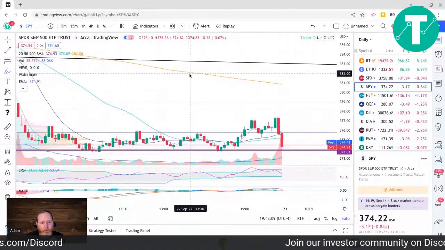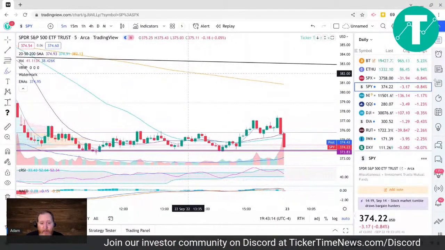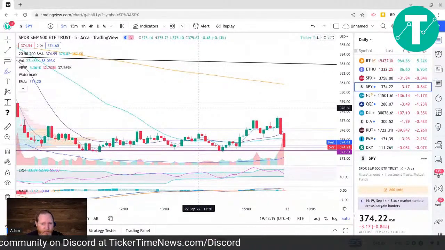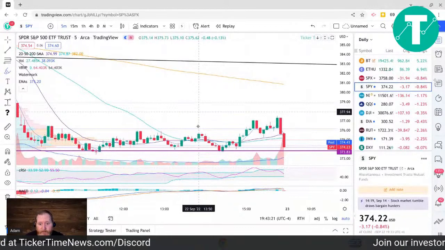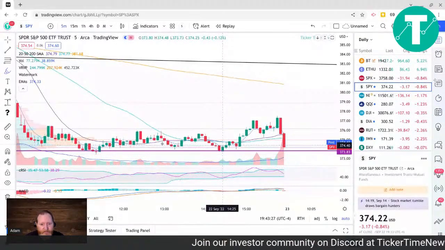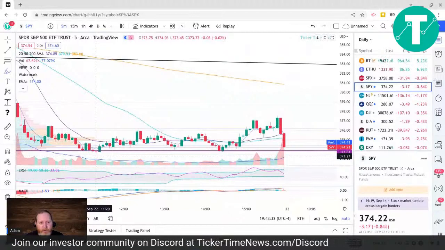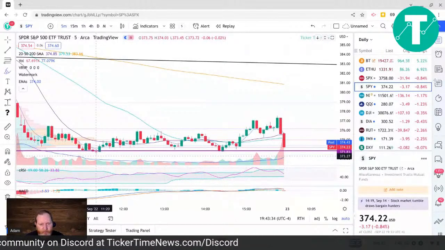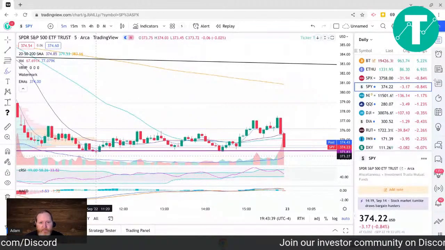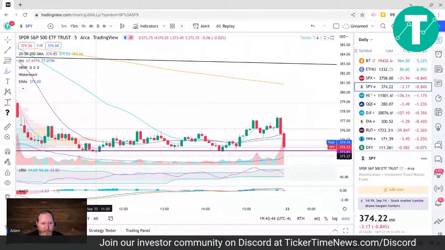Now, looking at the 5-minute chart here, you can see for today, we did tag the weekly expected move. We did it a couple times today and bounced right from it. That was encouraging that we bounced off that line. Not surprising, but it was encouraging. All right, so the low of the day here was 373. The weekly expected move right there, 373. If we can hold 370 and get some sort of a bounce, that would be great.